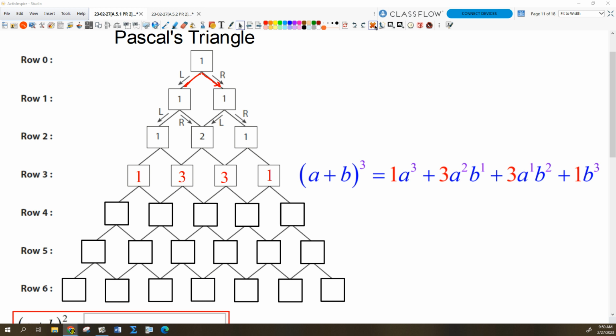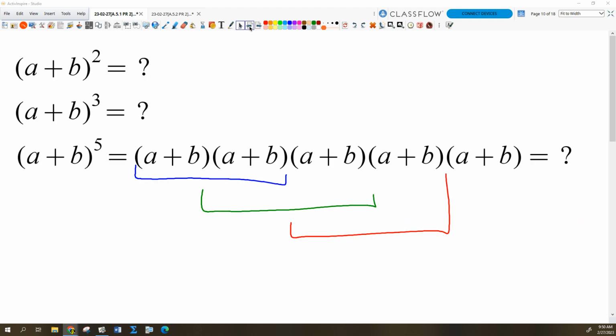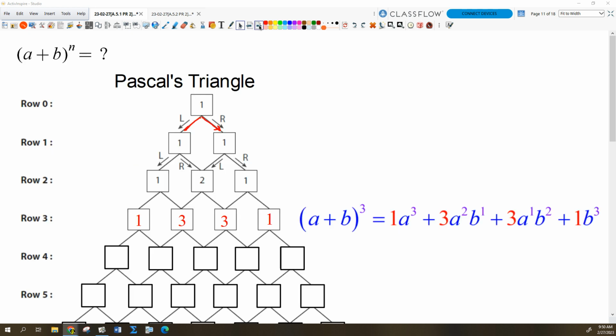Well, what row 3 really means here is it's telling us what (a + b)^3 would expand out to be if I were to multiply that whole thing out, okay? It's telling me what the coefficients would be when I went through this whole long process of multiplying it out, binomial times binomial, get an answer and do it again, etc. If I did all that work and collected like terms, this is telling me what the coefficients would be in my answer. The first term would have a coefficient of 1.